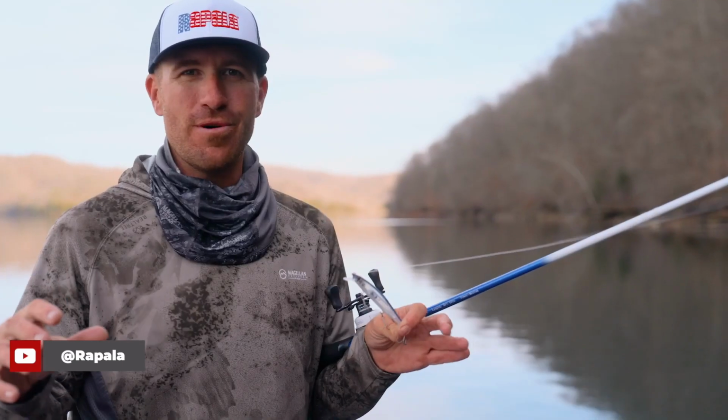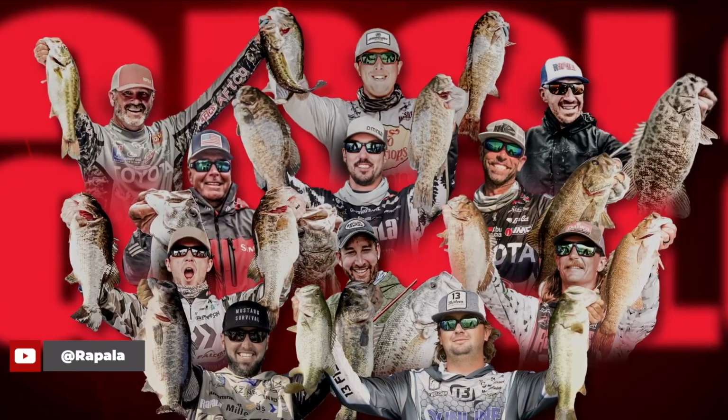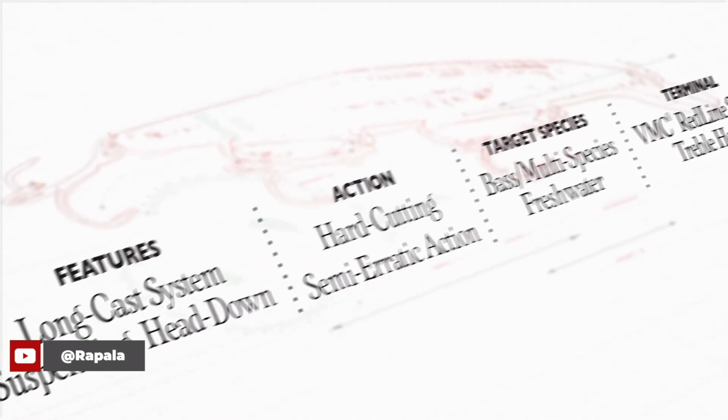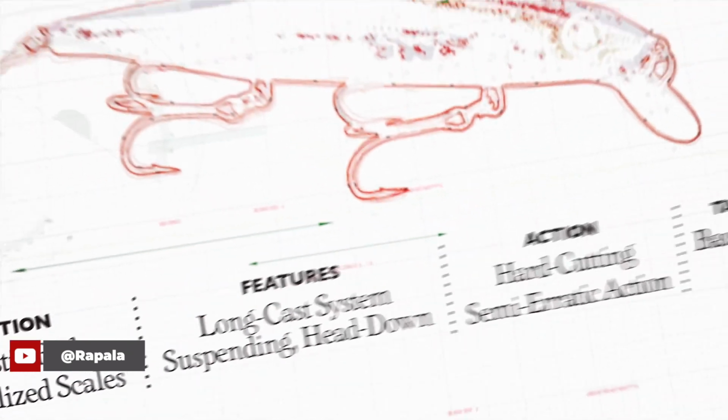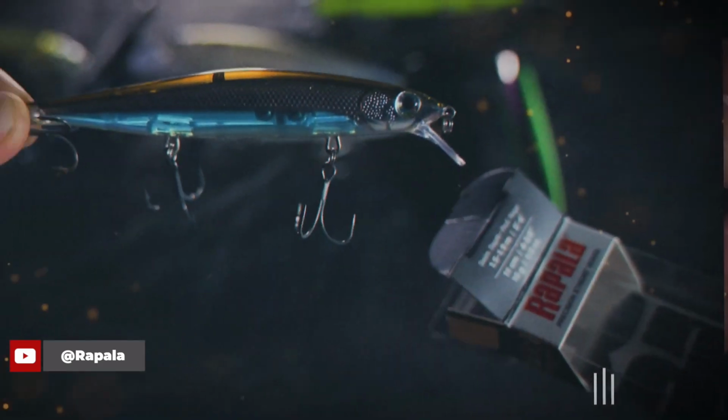It's really good. You know, it takes a team to build the perfect product a lot of times, and Rapala came to the whole pro staff and said, what do you want in a jerkbait? They put every attribute that we all sort of wanted into this bait to create the complete premium, out of the box, tournament ready bait.